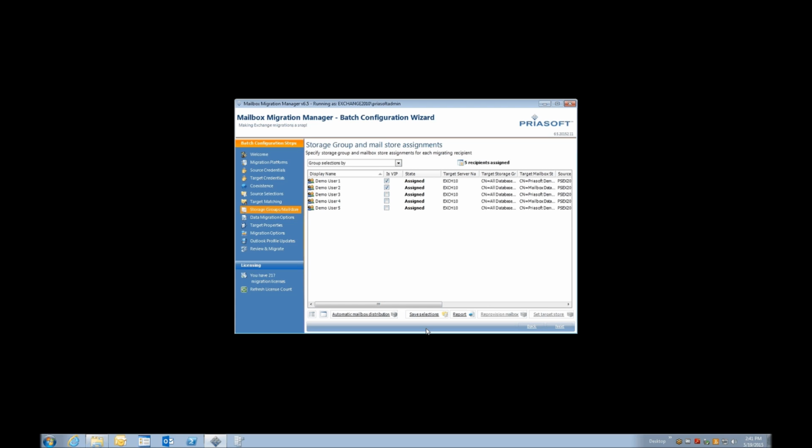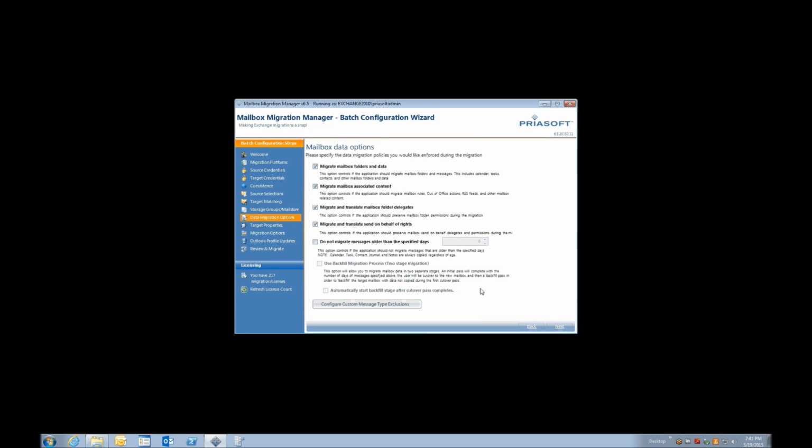I can then load that data back in, so I can separate this administration from the actual execution of the batch. Okay, so go ahead and move next. So at this point forward, it's all options, so I'll cover most of these. I won't go into too much detail on some of them. Some are self-explanatory. First one is folders and data.